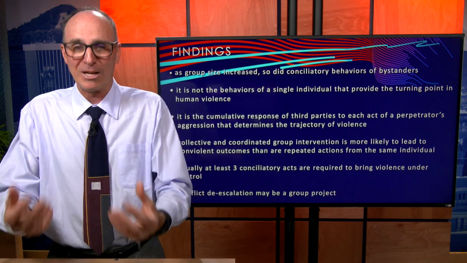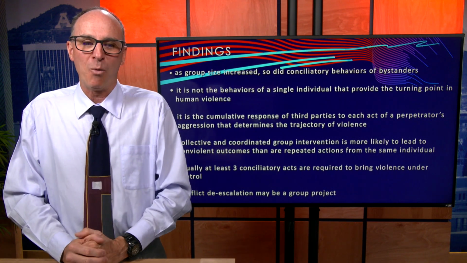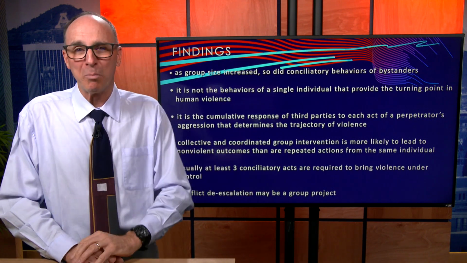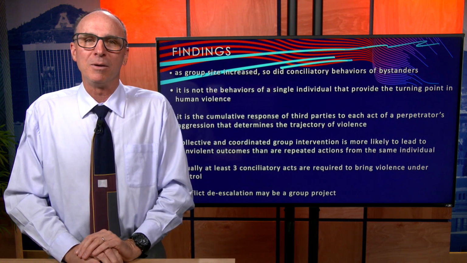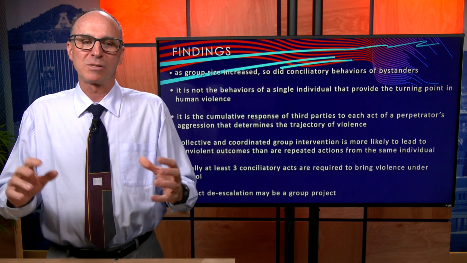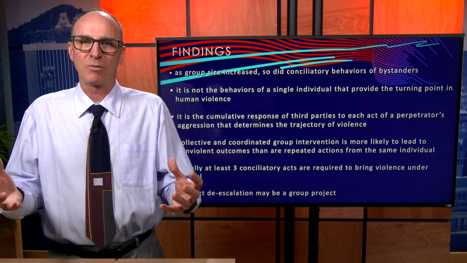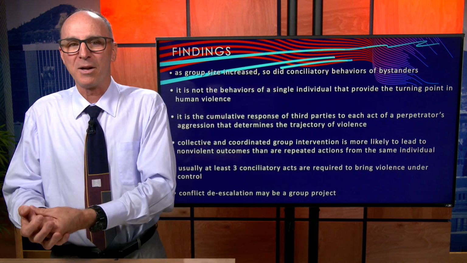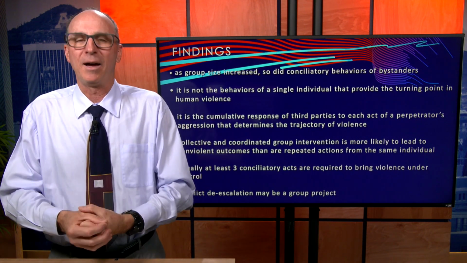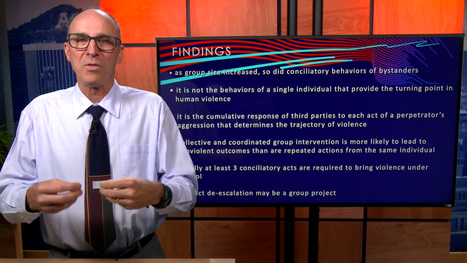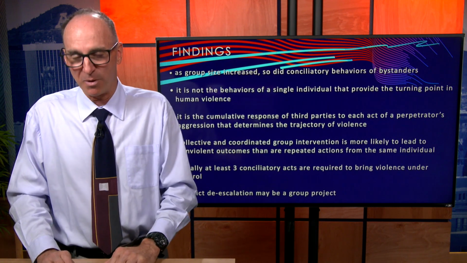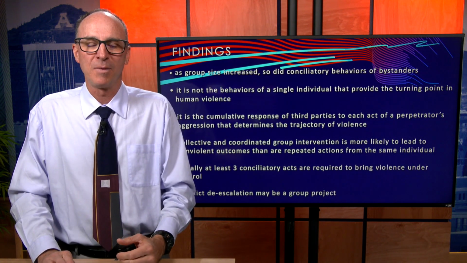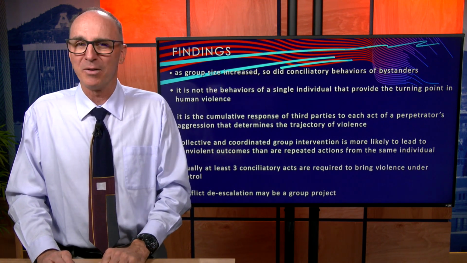It's sort of like a project that has to be worked on. And what kind of project? A group project. This is a very important point to remember. The conflict de-escalations that were successful with third-party intervention were most of the time done with the assistance and the help and the activity of a group of people, not just one person. Hold that thought in your mind. It's a very, very important one.